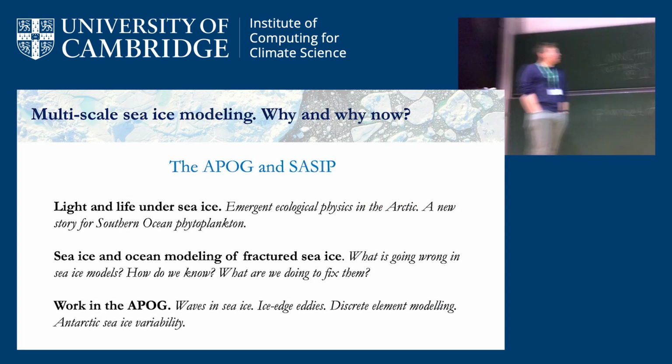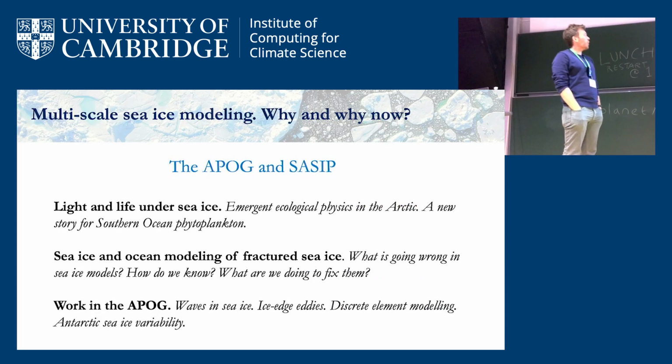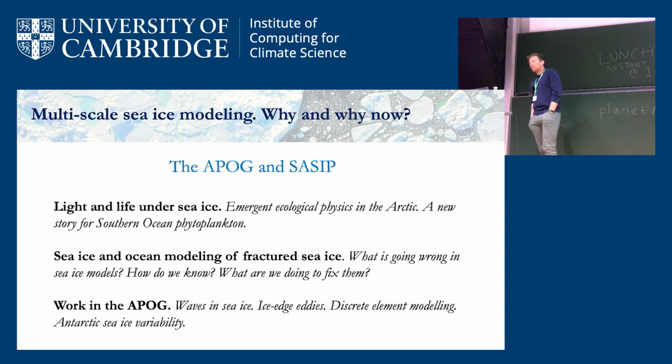So the question here is, why are we doing what we're doing? Why is Schmidt Futures dumping millions of dollars into studying sea ice? And I'll try to illustrate our rationale for existing. And I'll explain to you who my group is and what SASIP does, and then go through a couple key topics that we're working on, particularly in my work package, about how sea ice as a fractured material is relevant for climate modeling.